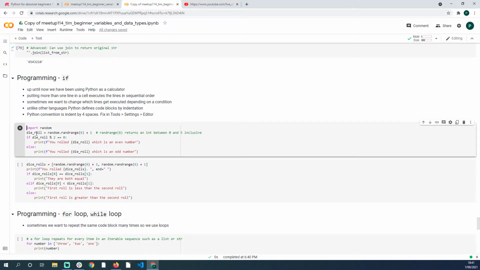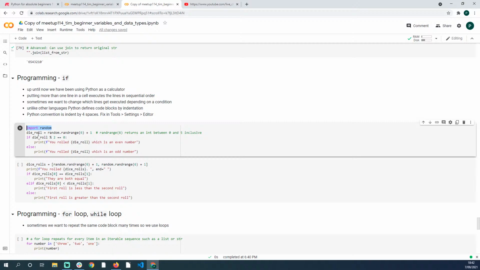So we roll the die using random. Now random is a standard library that comes with Python, but it's not available unless you import it. So we type import random up here, and then we can use any of the functions that are in random, and one of them is randrange. And randrange(6) will give us a number between 0 and 5 inclusively, and just pick one at random.